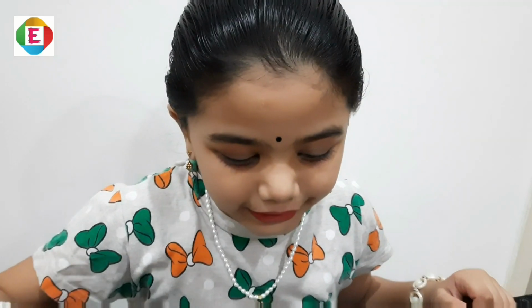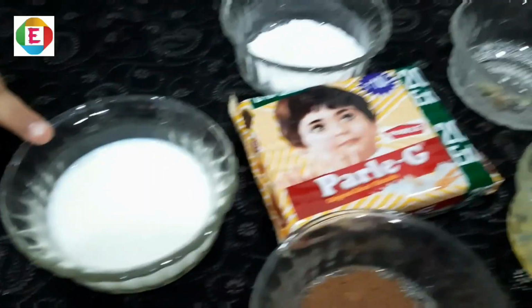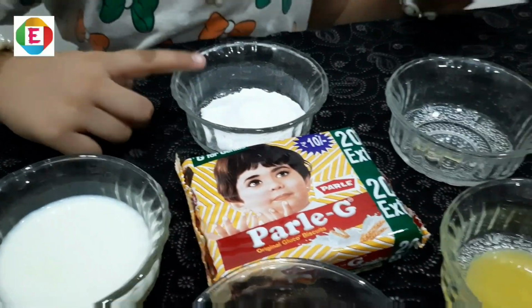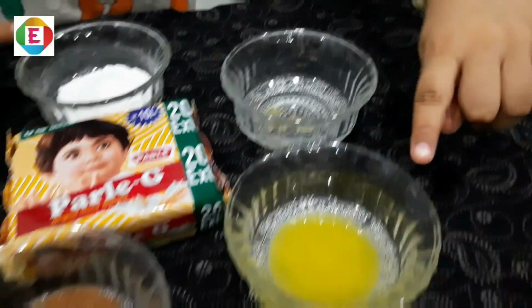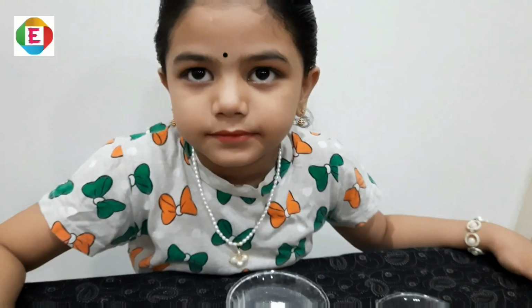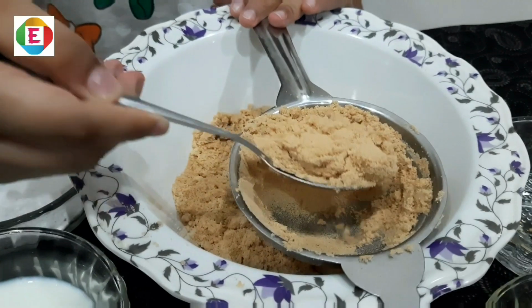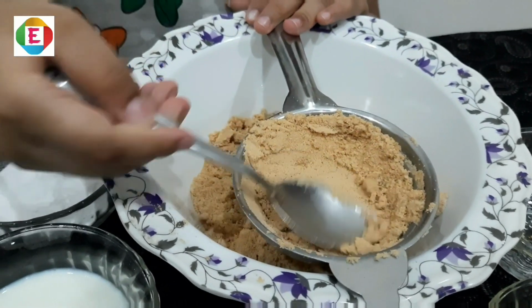For this we require only 6 ingredients: cocoa powder, milk, sugar powder, elachi, ghee and Parle G biscuit. First we need to blend the biscuit into powder. Now the powder is blended. Now let's sieve this.